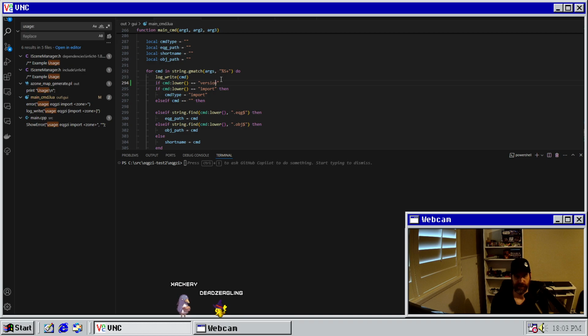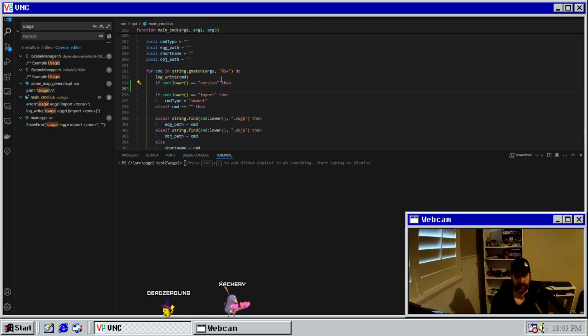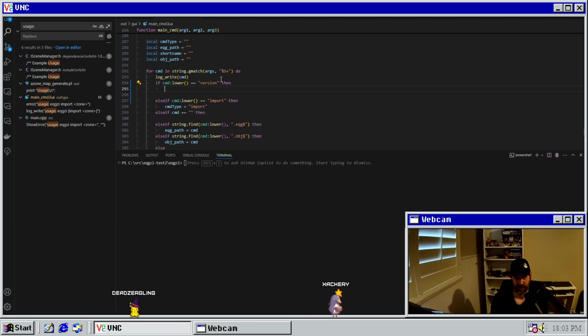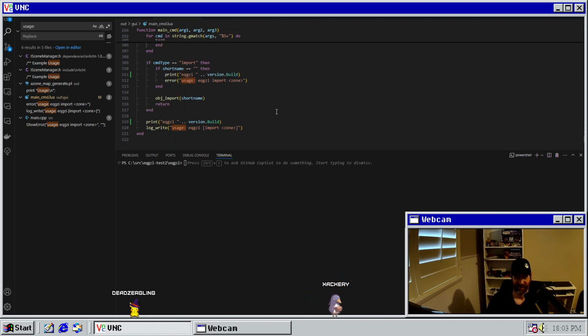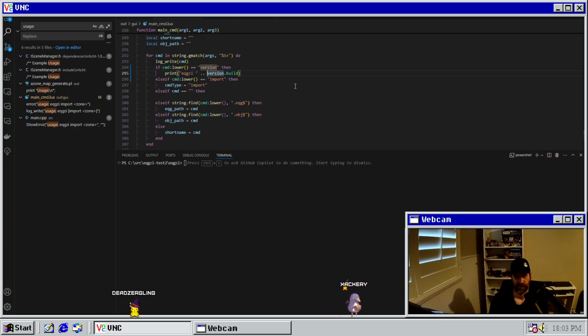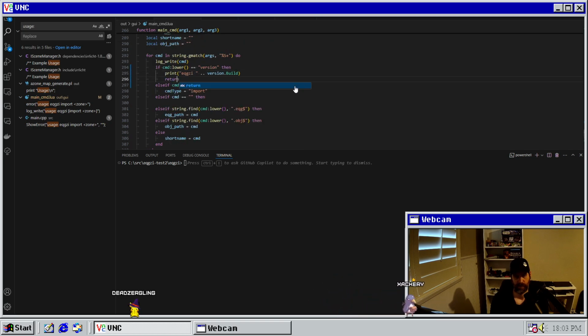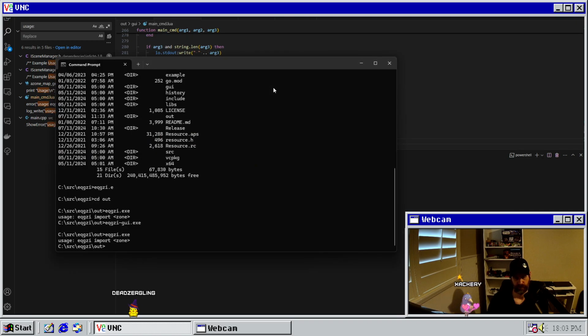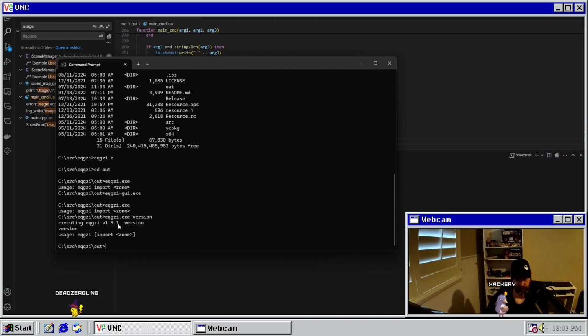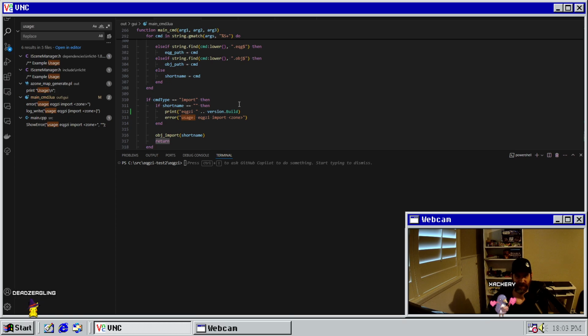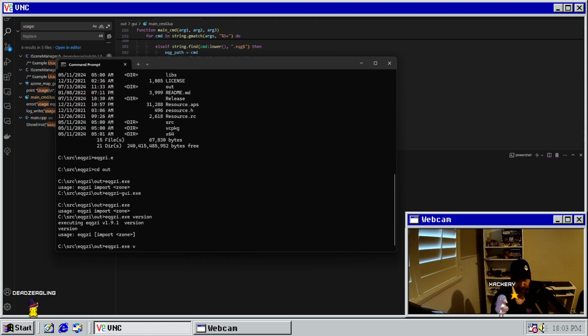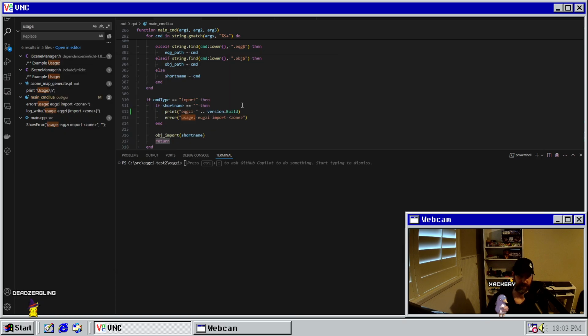If it equals what version? There's so much about this code that I don't like, but that's okay. And then we can just put in here. Okay, that didn't work. And that also isn't working.